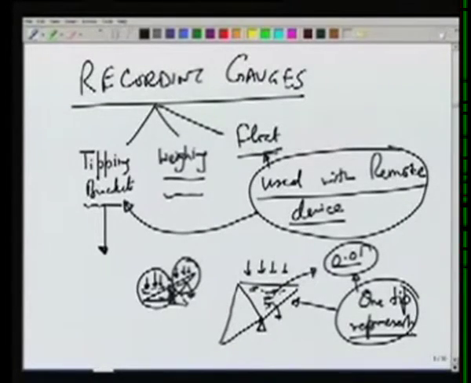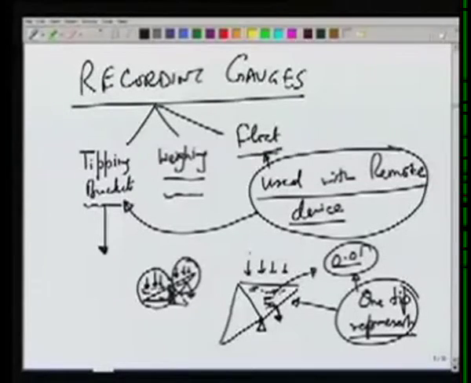If we have a very small capacity, then there will be more frequent tippings, and some amount of rainfall may be lost during tipping. So when the time which it takes for this bucket to tip over and the other bucket to come in its place, whatever rain is occurring during that time may be lost. So that's why we cannot have very small capacity also. And if we have very big capacity, then there is a possibility that it may not be filled completely and it will stop during some time. So whatever water is there in the bucket may not be recorded, because this rainfall has actually occurred during some time, but if it has not filled the bucket, it will not tip it and it will not be recorded.